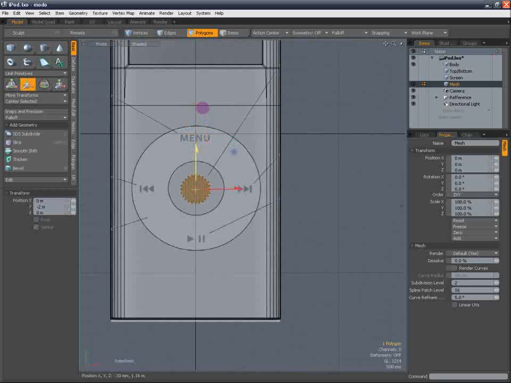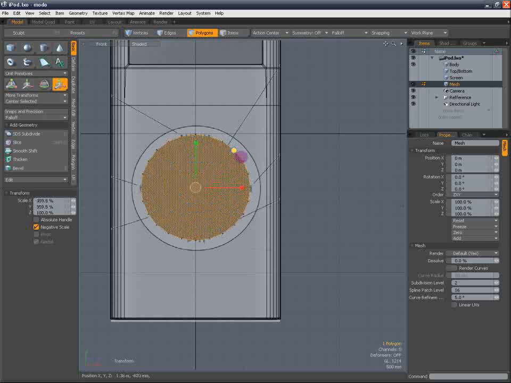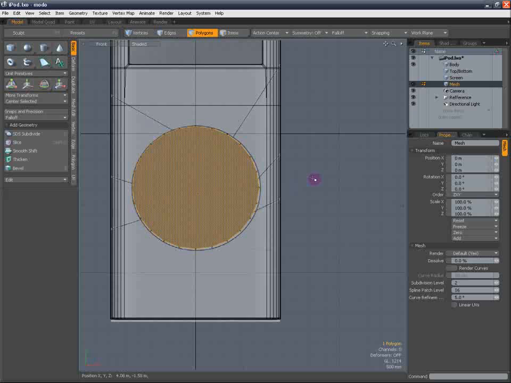Okay, now when you want to cut a hole inside a mesh, let's just say that you want to have your stuff sorted out before doing it. Let's say we want to use this cylinder to cut the hole.